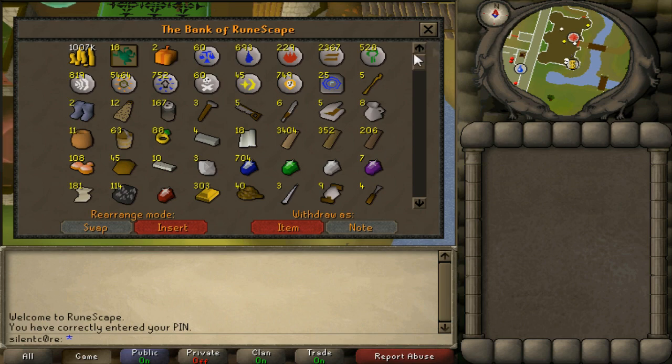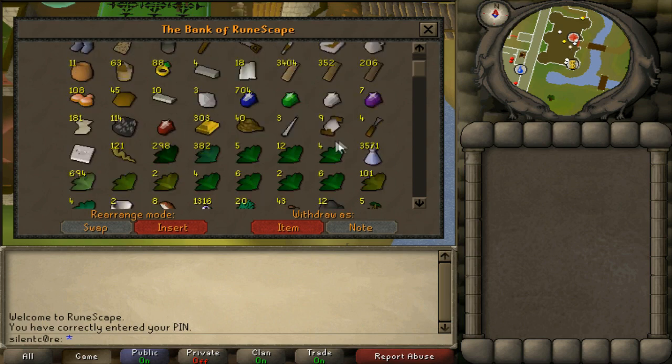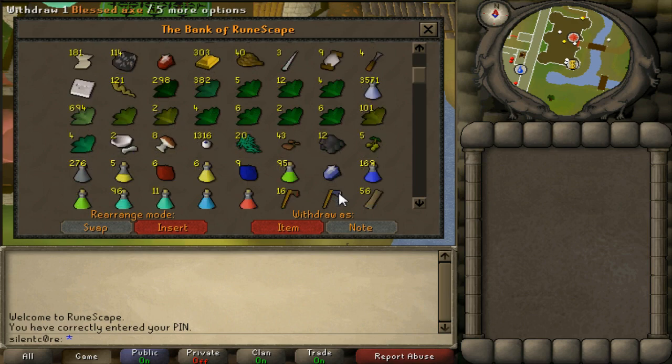So yeah, let's have a look through the bank. If I scroll down, this is just starting off with my construction. So obviously runes and then construction stuff, and then going into crafting. This is my Herblore. So obviously this is my stack of herbs I've done for farming. I did a lot of toadflax, avantoes, and kwuarms, which I made into prayer potions, which I sold most of them. I've got just about 100 left.